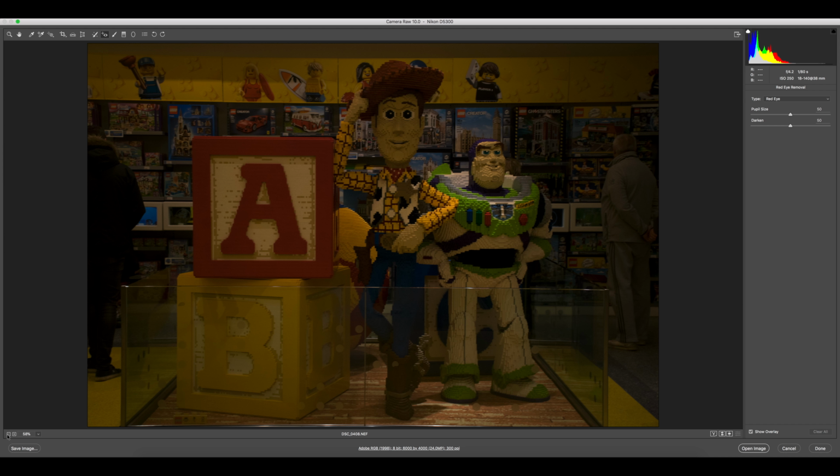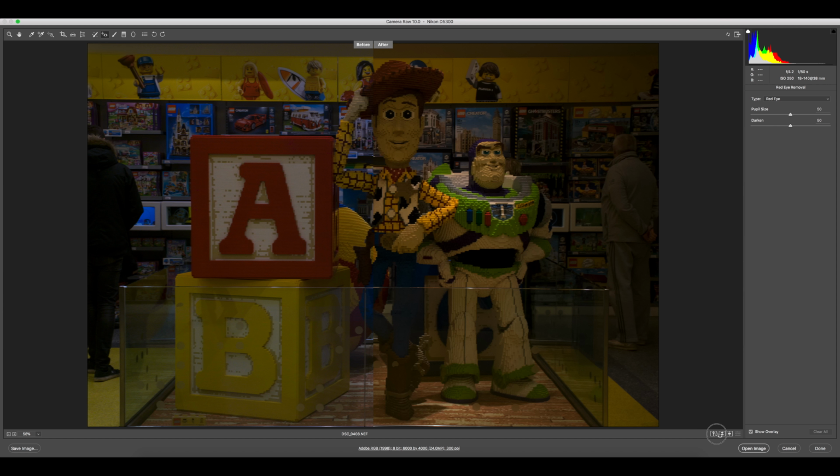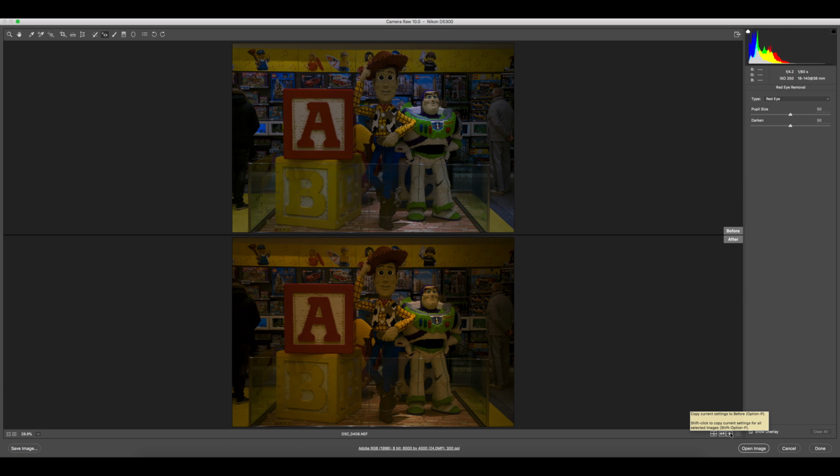The text under your image is just the file name and extension. This part down here is just about your workflow. This is just default, I believe, so personally I would just leave that, especially if you're just starting out. These buttons down here will cycle you between before and after views so you can compare the images. Swap them around using this button next, and copy current settings to before, so it'll take your image back to what it was.